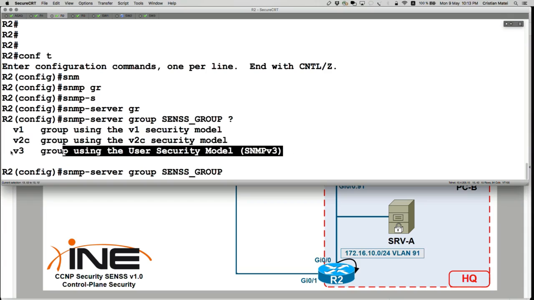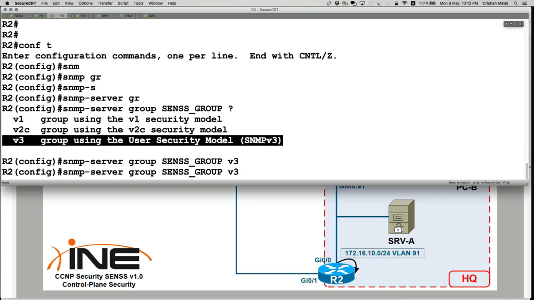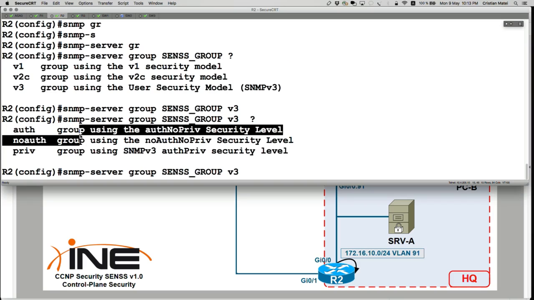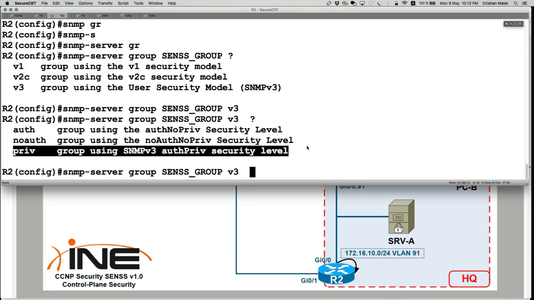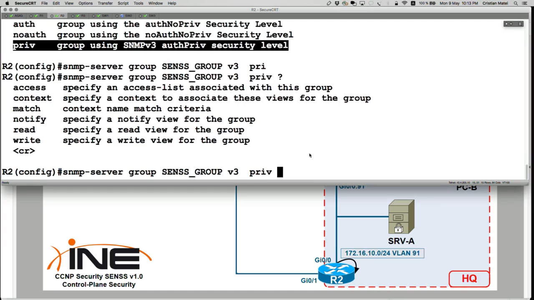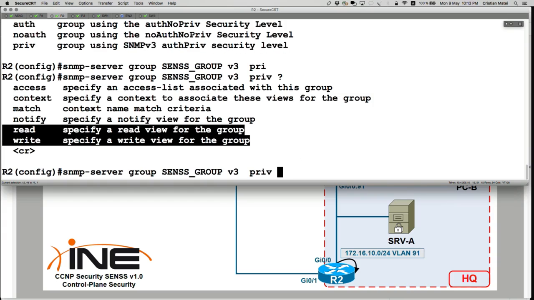We define the model, version 3, of course, and we define the security model. Let's say we want to use priv, which means both authentication and privacy. And we don't specify any views, read, write, or notify.